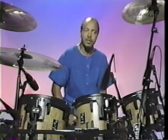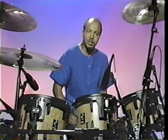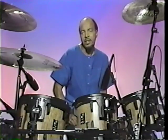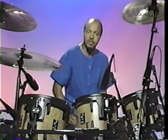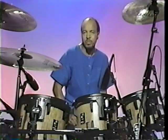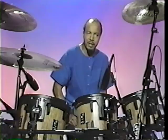Drums traditionally, other than for communication, have been used for dance. I think you'll find it very helpful to explore what kind of dance usually goes with the style of music you're talking about. If you're talking about more ethnic things like Brazilian, African, things like that, you've got to do a little research maybe, and maybe go to the library and try to see films of the authentic dances that go with things, or watch your favorite TV shows, your video shows. Video dance is probably a bit more stylized than what people do in the street and in clubs. But at some point, you really do have to make some attempt at understanding that.